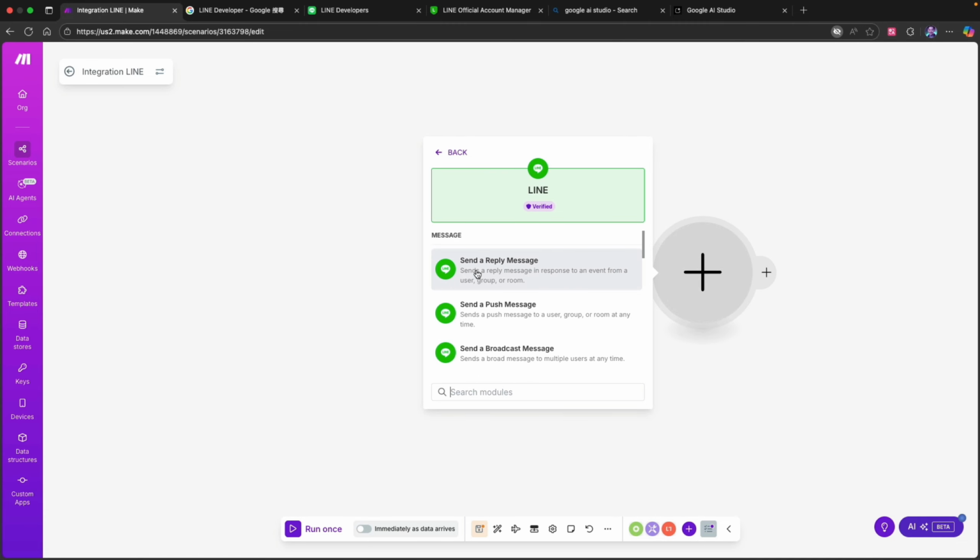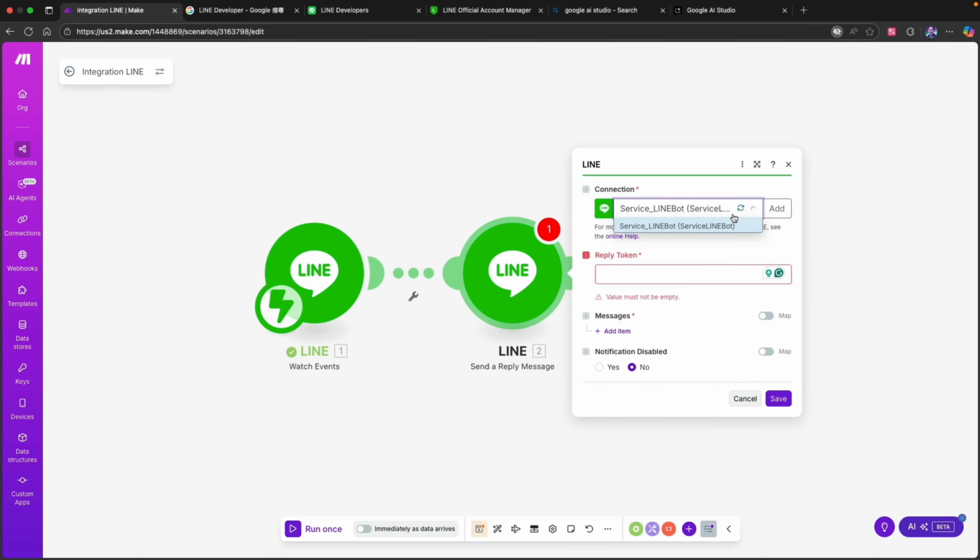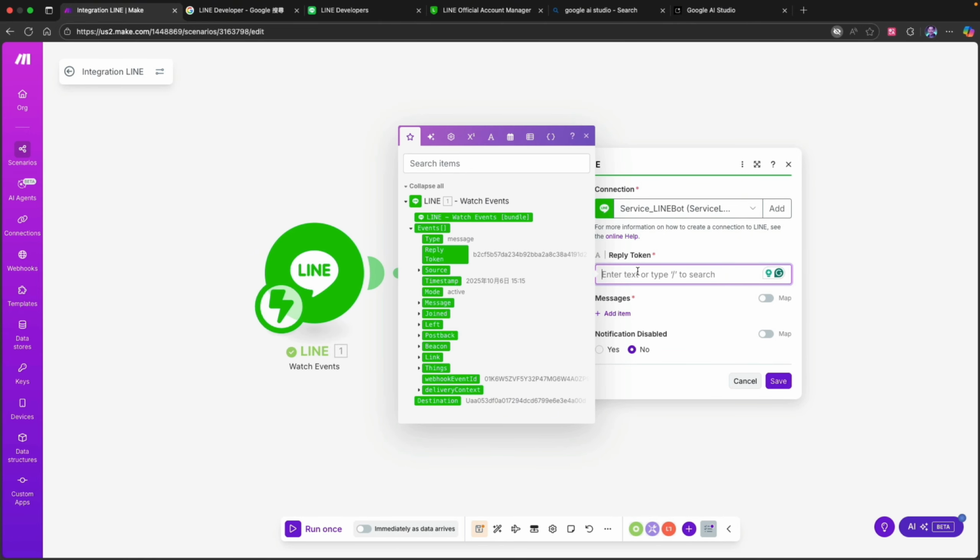And click to choose send a reply message. Here, you should select the same connection you configured earlier. Then you need to choose some token into the reply token place.